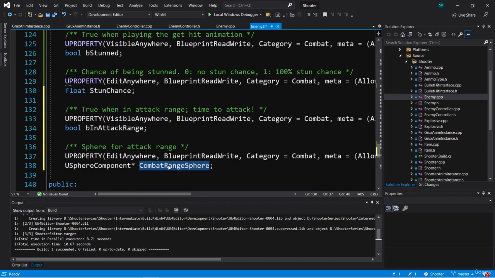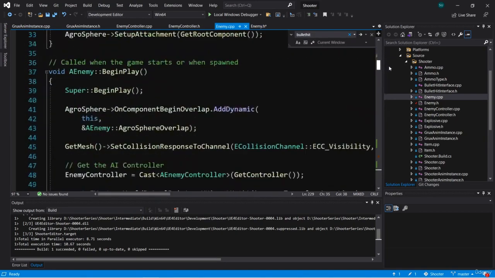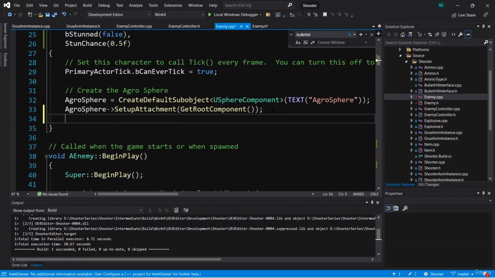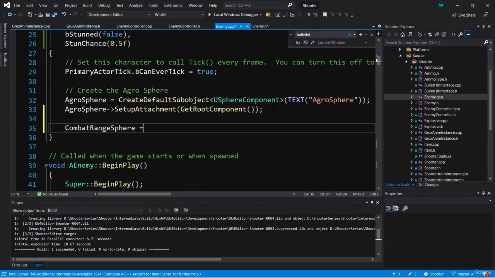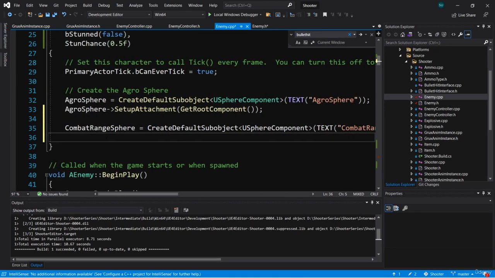Now we need to create this in the constructor. So we're going to go into enemy.cpp where we're constructing our other sphere, AggroSphere, and we're going to construct the CombatRangeSphere here. So we're going to say CreateDefaultSubobject, and this will be a USphereComponent. And for the text, CombatRange, and I'm going to go ahead and call SetupAttachment. So CombatRangeSphere SetupAttachment and attach it to the root.